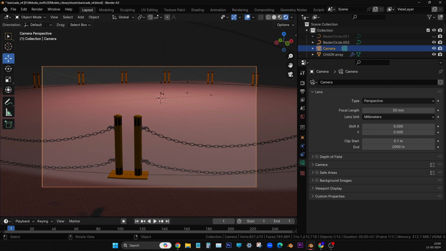Now press Shift and middle click on the keyboard and then pan left to right. A little. Yeah. That's all. Enough. So this is what I'm calling bringing any one post in the view. Post means that cylinder. View means you are able to see it in the view. Now you have set the camera angle.